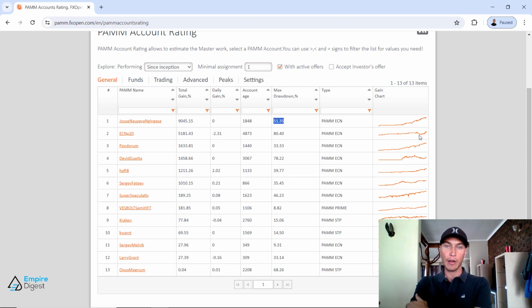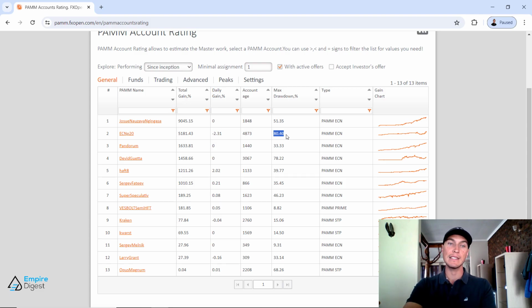And I'll open up that account right now. But look at his drawdown, 80.4%. So out of all of these, for me personally, the most important column is actually drawdown. Yes, account age does make a massive difference, and the total gain does make a massive difference, but drawdown, I don't want to invest my money in a guy that is taking huge risks, because he can literally blow his account or lose 80% of his profit within one trade, if I can put it like that. That is crazy. I don't want to invest in a trader like that.